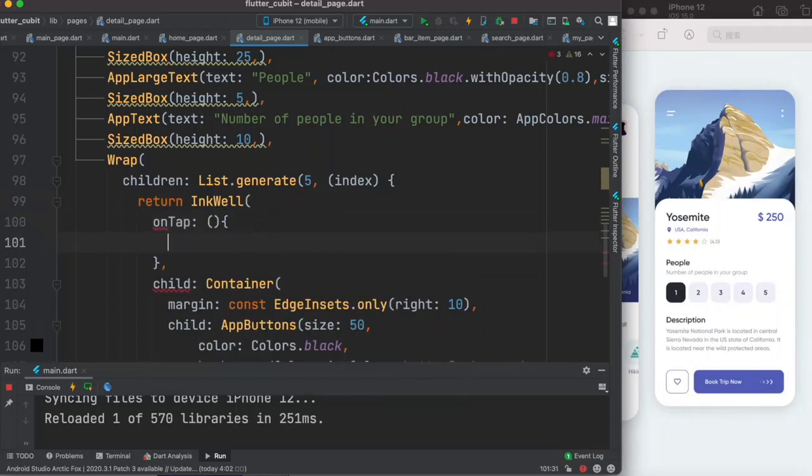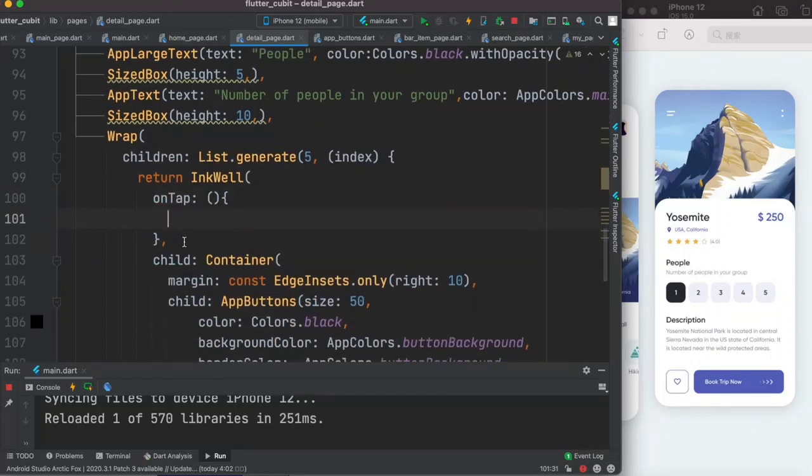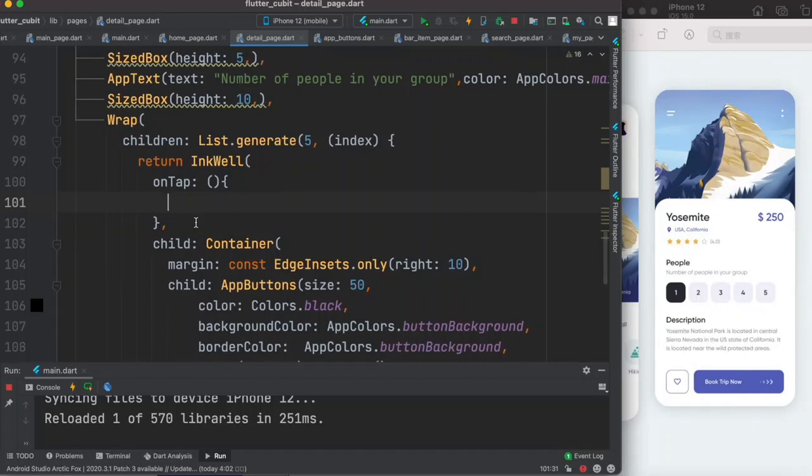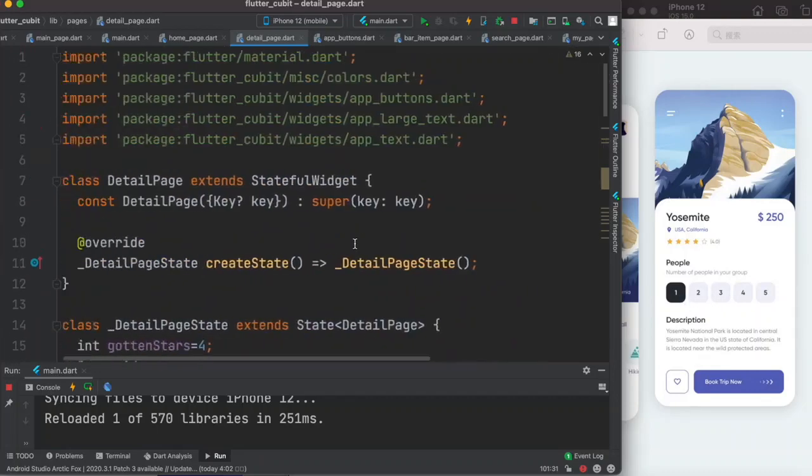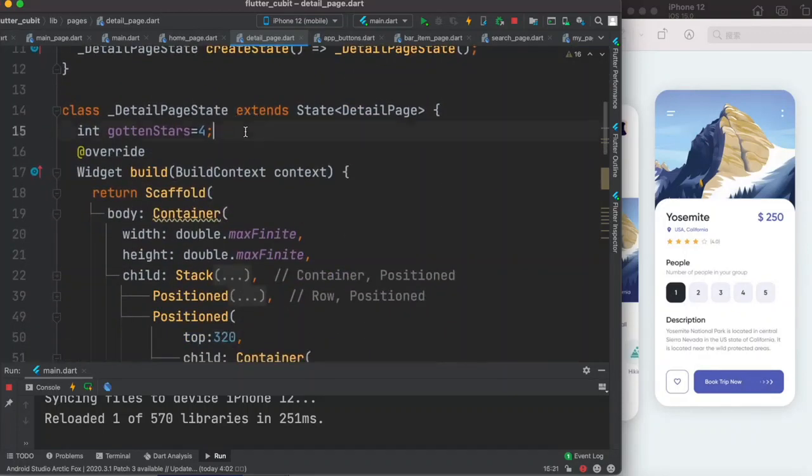Once we click on this, we click on a certain index, so that index we can save somewhere, and we need to save it using setState so that we can trigger a rebuild. First we need to declare a variable.